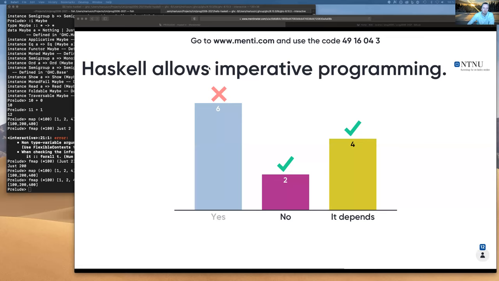There might be some interpretations of this question where you could argue that Haskell allows you an imperative style, especially with syntactic sugar, but internally it doesn't. So that answer is not correct. You could argue it depends on how you interpret it, and it might lean towards that answer, but you have to make an argument. So that's why those two are correct, but this one is not. It's a little bit hand-wavy, I admit.